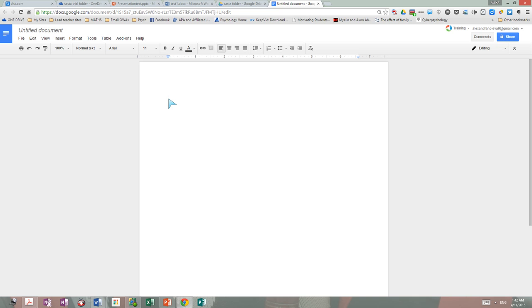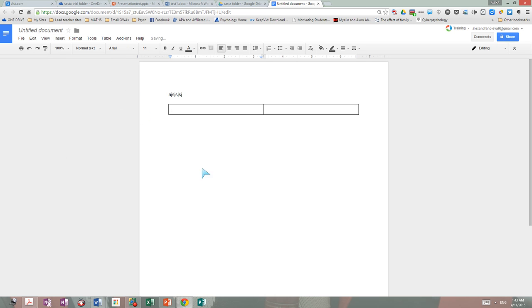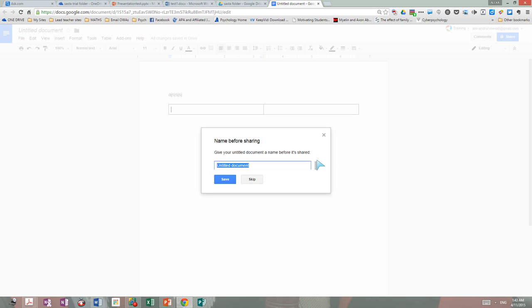Money is the issue. Microsoft wouldn't allow Google to take over. So again, I'm writing and I'm inserting tables or images, but it's very basic. And in the same way, I can share it.